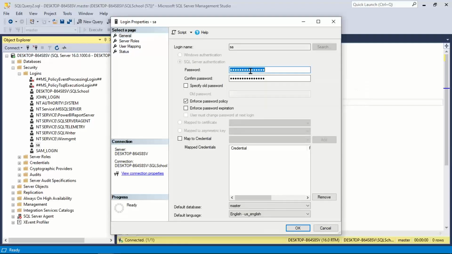And you also set a password for SA, any password of your choice. Click OK.